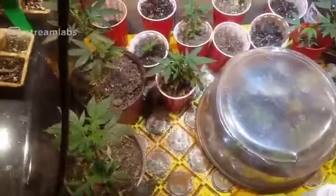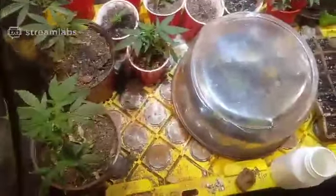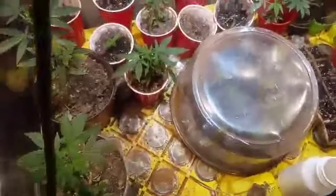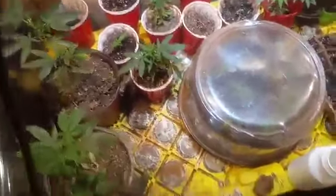I need to get back into making oils and such too, because I got a lot of people that need some oil right now. And I ain't got no product to make oil with, and I ain't got the money to go buy my extraction equipment and the stuff that I extract with and all that. You know, my chemicals pretty much.